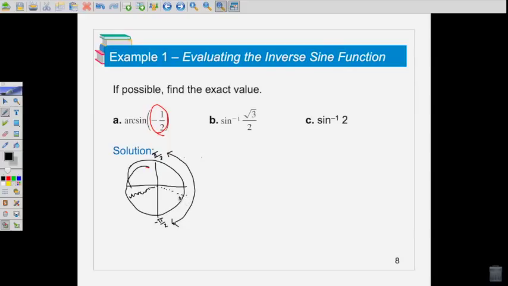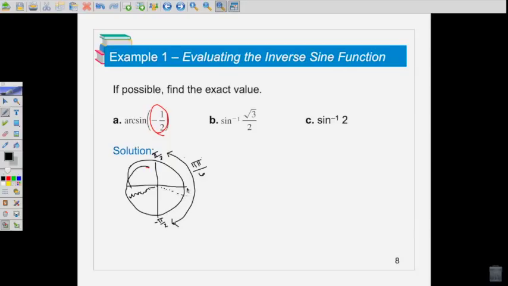Well, some of you might immediately think, I know if I look at my unit circle that I'm going all the way around and it looks like it's going to be 11 pi over 6. Is that correct? Well, unfortunately, no, it is not. Because 11 pi over 6 does not fall within this restriction, negative pi over 2 to pi over 2. Okay, I need something that is either less negative than pi over 2 or a little more positive and up to pi over 2. So what's another way of expressing this angle?